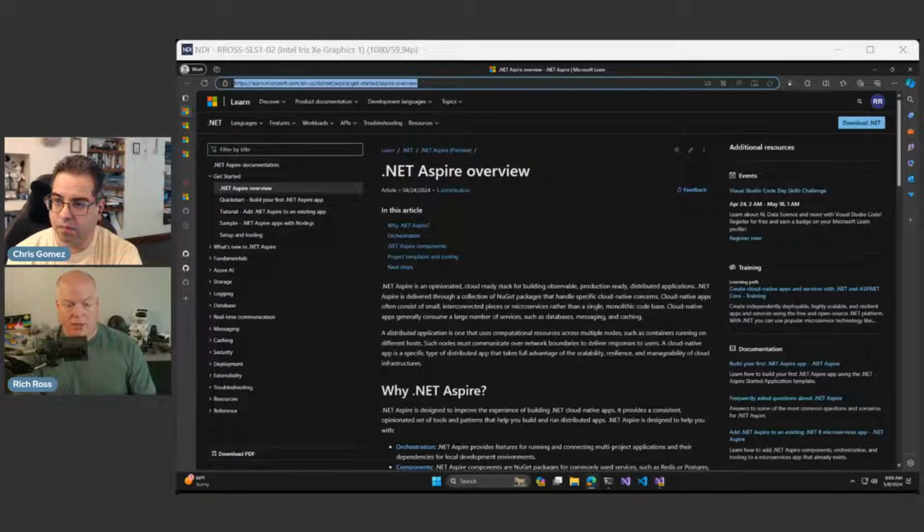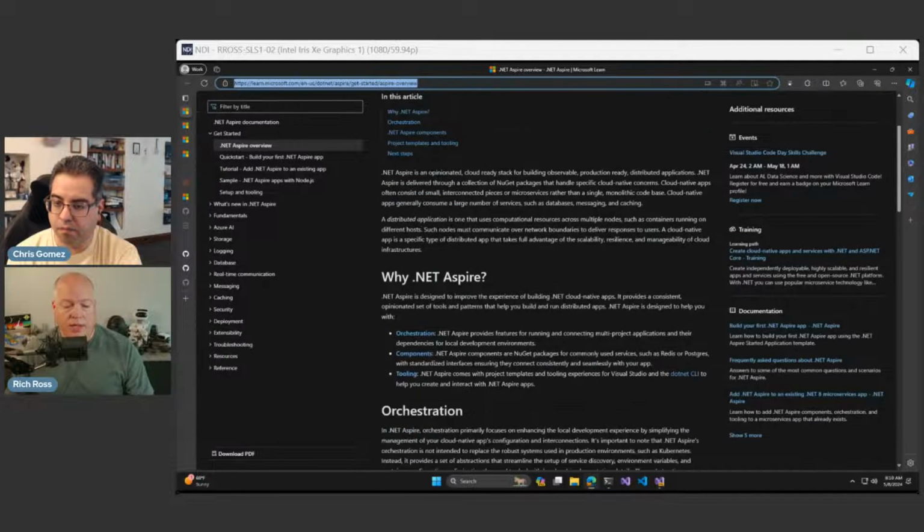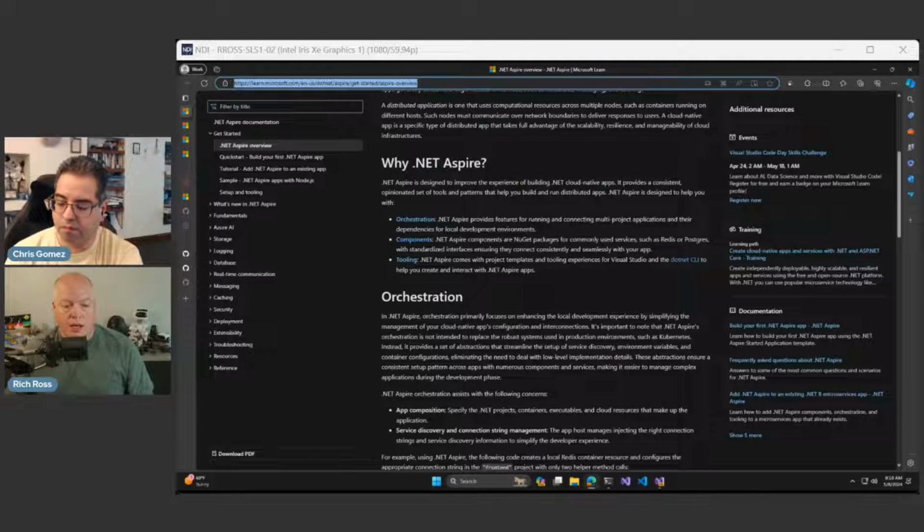And where Aspire is looking to provide some support is in how, as the developer, I make it easy to wire all those things up and start them at the appropriate time, just by hitting that F5 debugging and getting things running. There are some different types of packages. When we look at .NET Aspire, we're looking at things that are orchestration based, so having the features for running and connecting those multiple projects together. So basically orchestrating the components together so that they can talk to each other in that local environment.